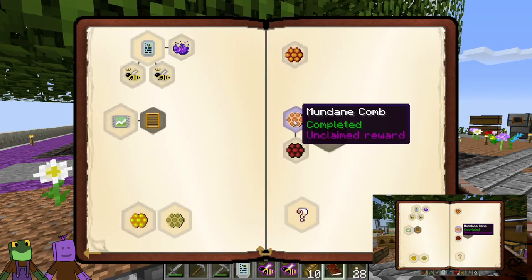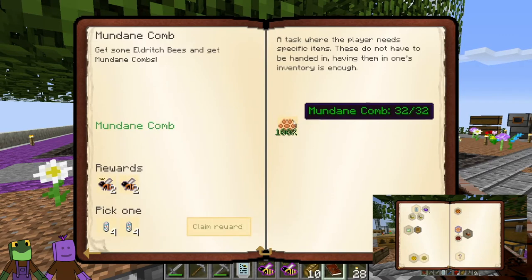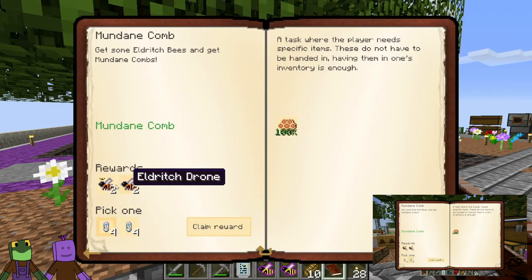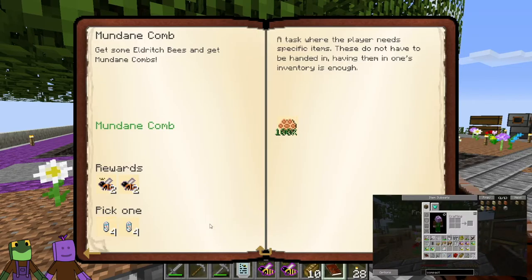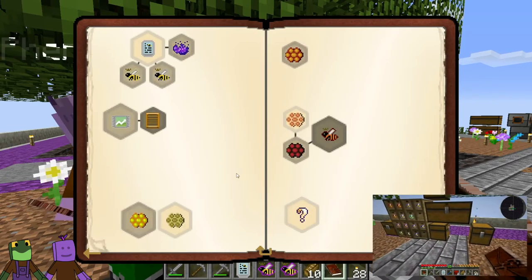Now, over here on the other side of the page, it says mundane comb. Go ahead and open that up. And gene sample or gene sample. I'll take the right gene sample. I'll take the left gene sample. I wonder if there's a difference. Probably is. Let's find out. We're going to get the Eldridge. That's why I said get some Eldridge bees and get some mundane comb. Claim reward. I can't because my inventory's full.